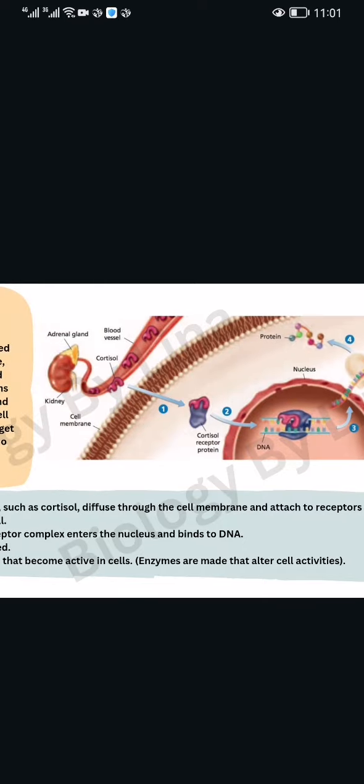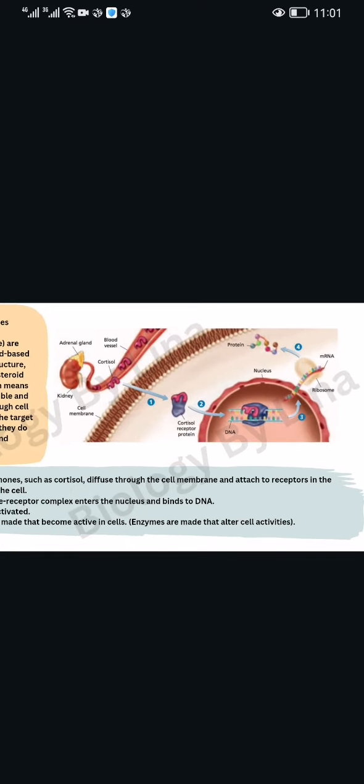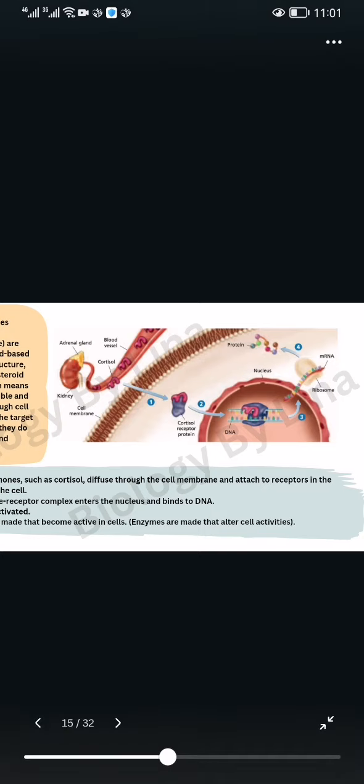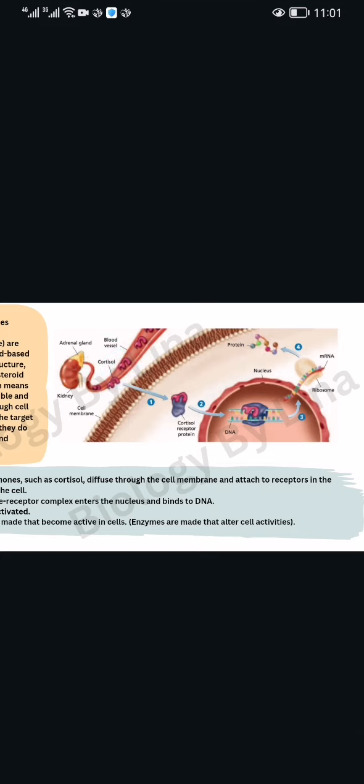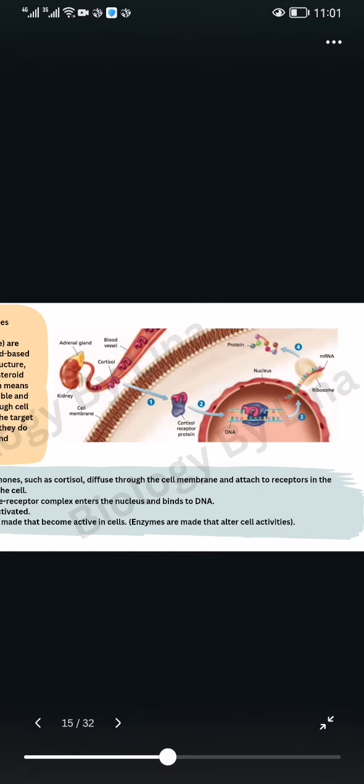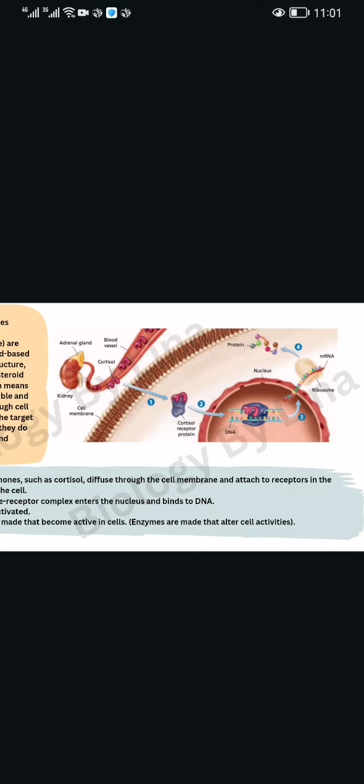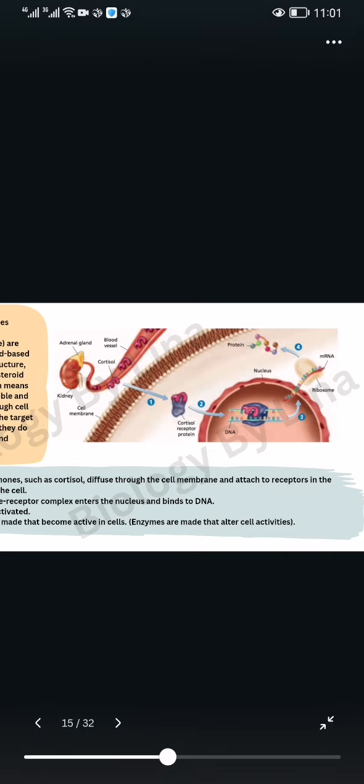While the peptide hormone, on the other hand, as we said before, activates only an existing enzyme that is located inside the cell to start the second messenger and the activation or cascade of enzymes inside the cell. And we also said that peptide hormones need cyclic AMP or another second messenger, while steroid hormones don't need a second messenger because the hormone can do all the mechanism of action: it can go inside the cell, bind to the receptor protein inside the cell, and start the change inside the cell.